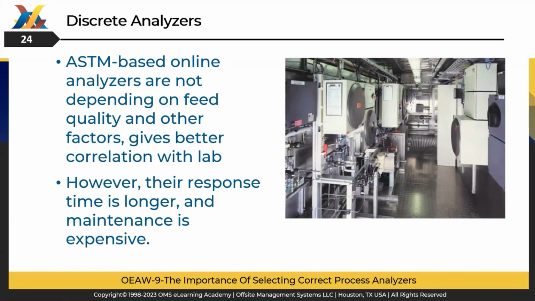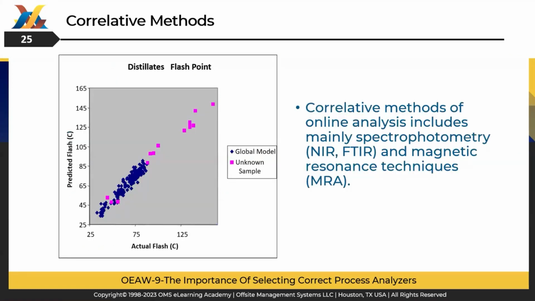Many of them will require consumables and chemicals like carrier gases. So if we have an option not to use this type of analyzers, we will always prefer using alternatives. And what are they? Alternatives are actually correlative online analyzers. They measure much faster and are less expensive. And these analyzers are mainly based on the spectrometry measuring method.